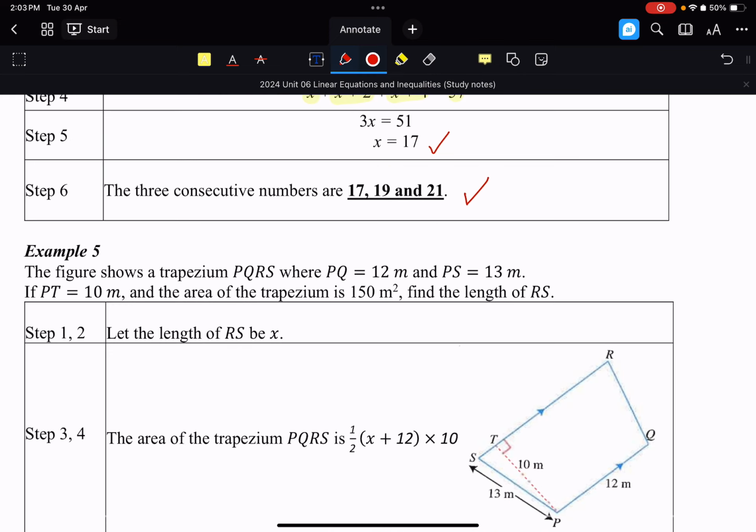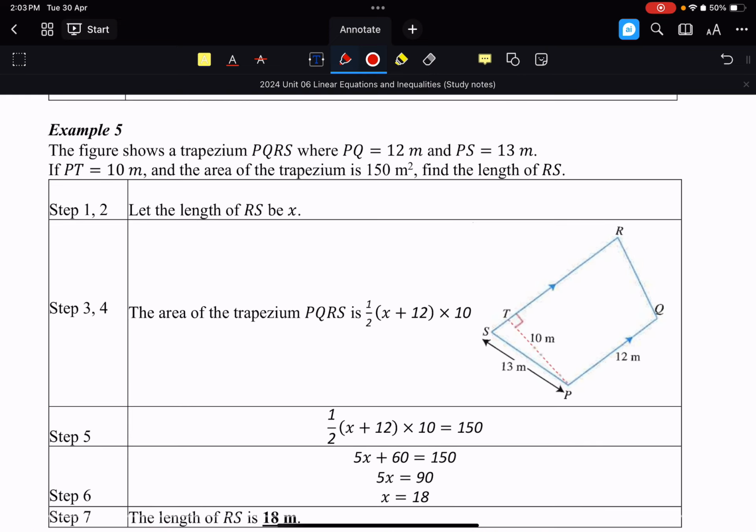So the next example, again, we have a situation where we have a trapezium, right? They show us some of the values there. So they want us to find the length of RS. So what we can do, well, first of all, instead of just writing RS all the time, it could help us in our working if we just declare and say that we let the length of RS, let's just call it x, right? Use the variable x.